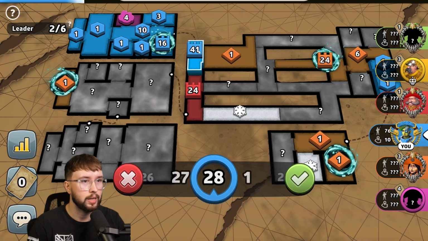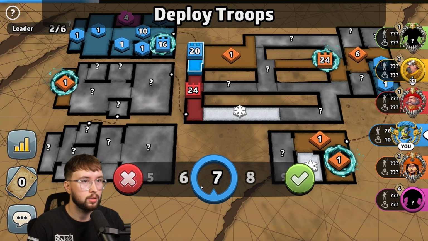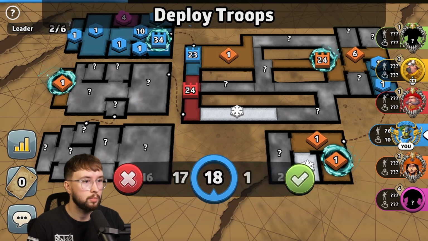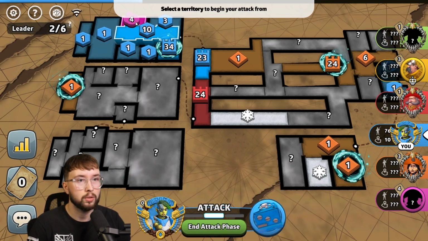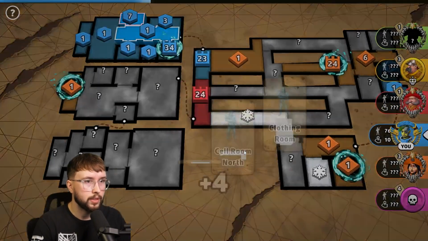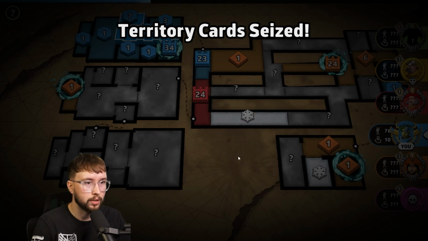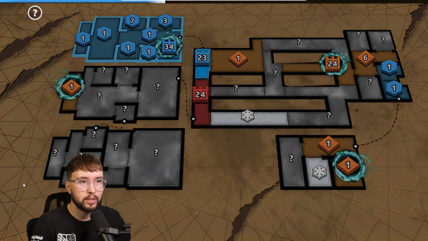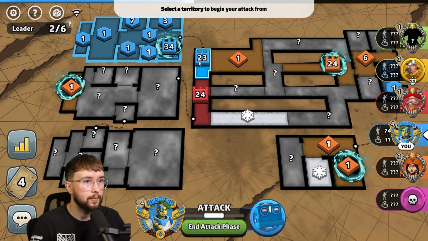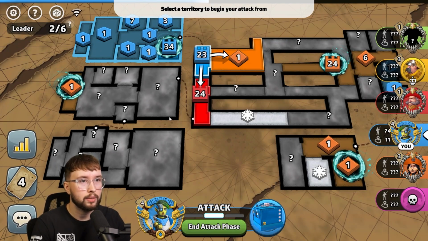Oh, actually, no. Hold on. We need to make this stronger. Let's make that like a 23. Put the rest on our portal. We get the kill. That's amazing. And they helped clear it out for us, which is awesome. We don't have a set on four, though. At this point, I think I chill.